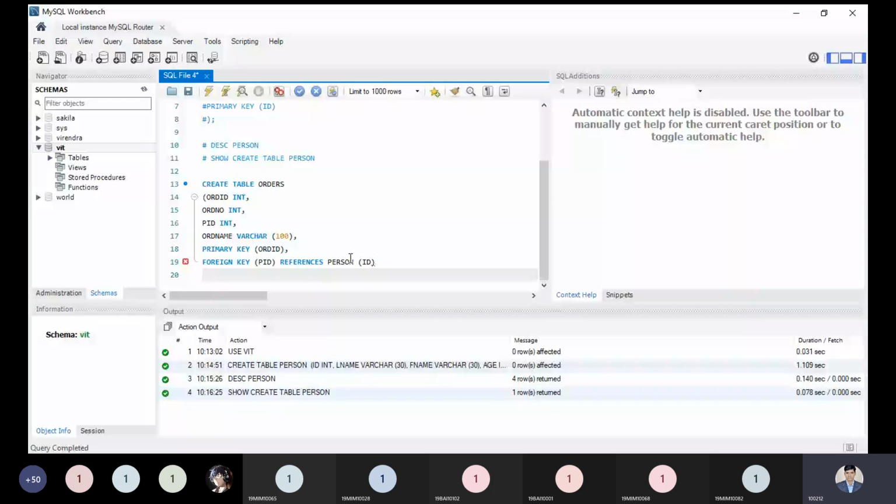Now you can see there is no red cross symbol showing an error. It means there is no error in this query. When you execute this query, your foreign key will be created. But when removing the foreign key, you can't remove it in the normal way. Why? Because a foreign key can take references from multiple tables as well. That's why it shows MUL, which you can see in the schema.